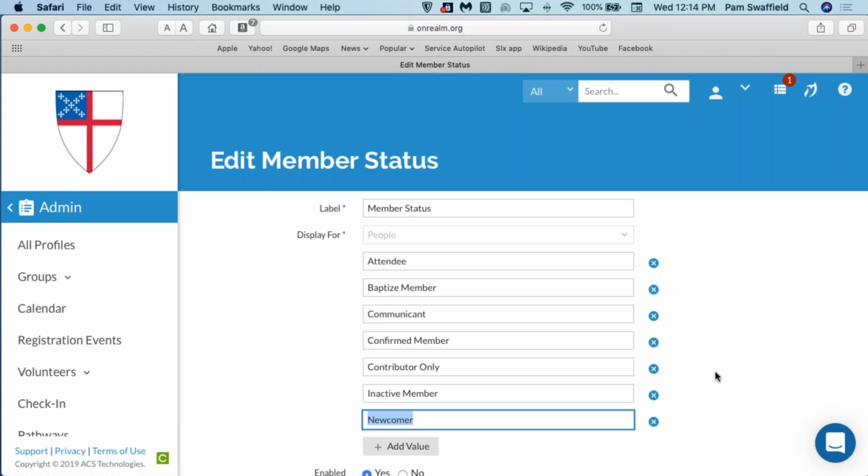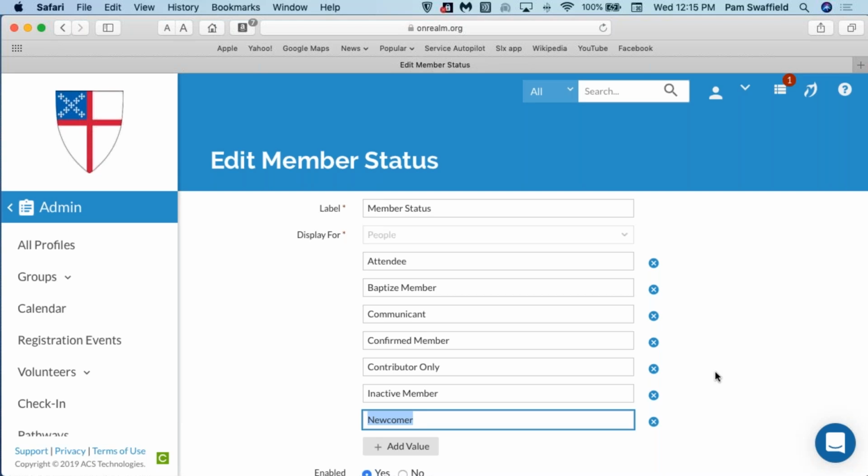Now, the first thing I want to say about the member status field, and I've worked with many churches, is that their thought is this is just identifying people that we consider to be members of our parish. But you're going to put a lot of people in your database that aren't, quote, members of your parish. So I define the member status field not so much as members of the parish or members of the church or members of the Episcopal denomination, so to speak.